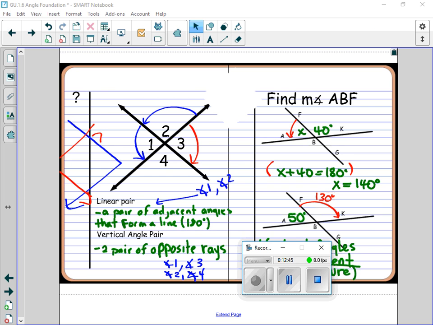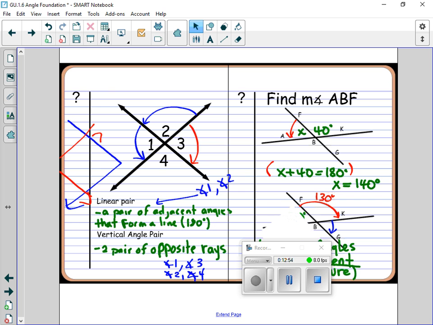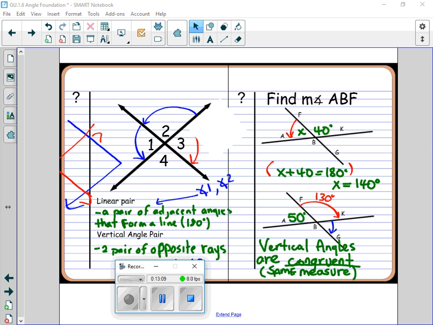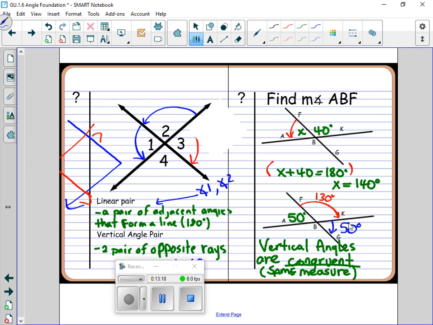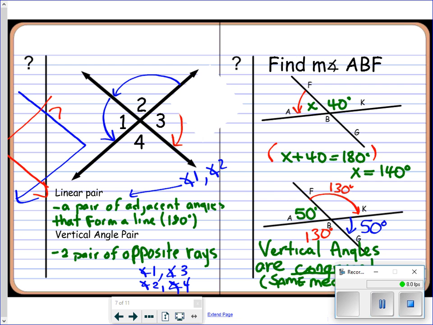But now let's take a look at something. Suppose I want to know what KBG is. Well, let's cover up some of the information and see what we have here. It's another linear pair. If the 130 is sitting up there, certainly the blue angle is its supplementary, right? So I can subtract it from 180 and get 50. But we already knew that. And so what we find from this little discovery is that vertical angles are congruent. They're the same measure. So without even finding what this blue one is, because the green one's 50, I know that its vertical is too. The same is true about the other pair of vertical angles. If the red angle above is 130, so is that one.